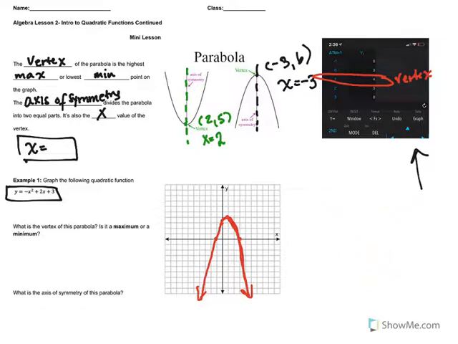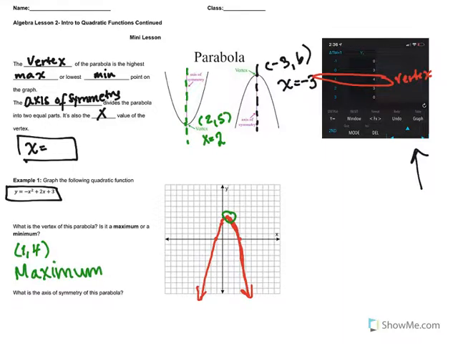So now that I've graphed my equation, we're going to answer the second question, which asks what is the vertex and is it a maximum or a minimum? We determined already that my vertex is the point 1, 4, right? That's the point where everything starts to repeat all over again. And this point right here is like the peak of my mountain. That's the highest point on my graph. So this is a maximum.